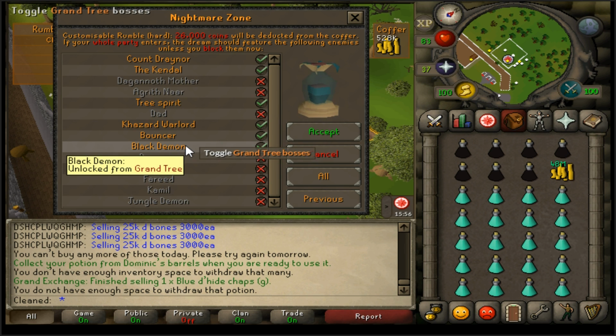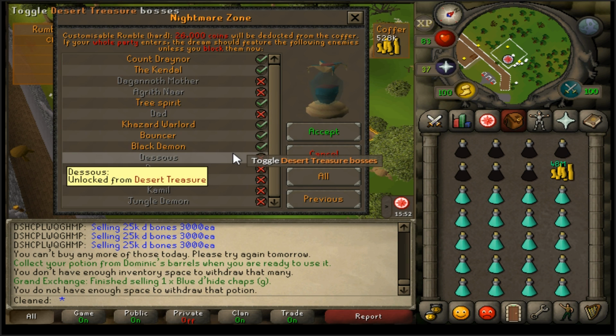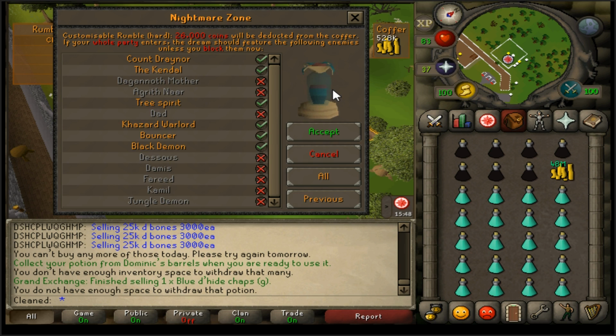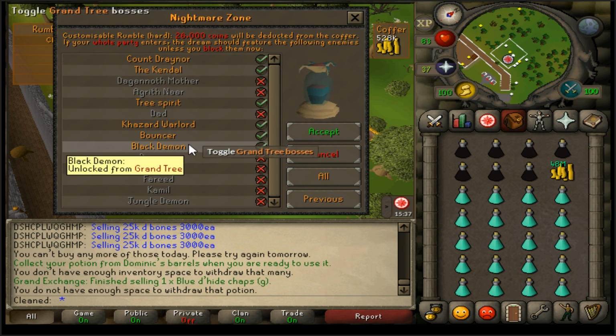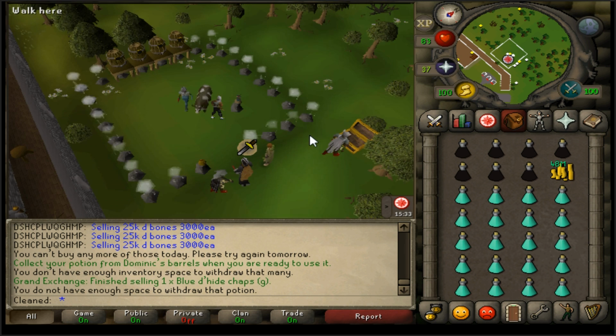Now the setup I have here is one extra monster than what you actually need. You only need 5 monsters, but with the more enemies that you have in there, the more the points multiply, if that makes any sense. Basically, if you want more points, which will mean more herb boxes, put 6 monsters on there instead. Once you're happy with that, just accept that and you go into the dream.